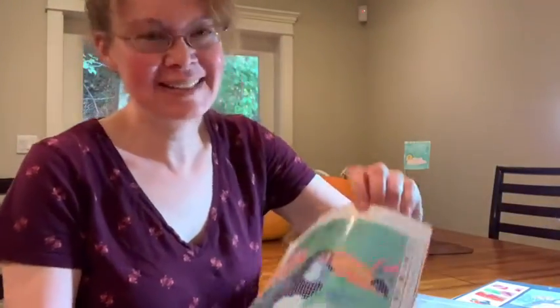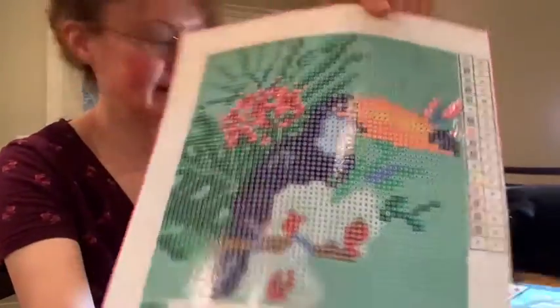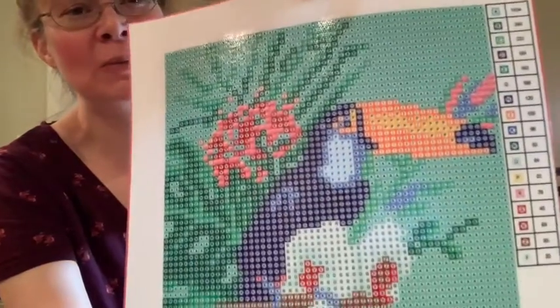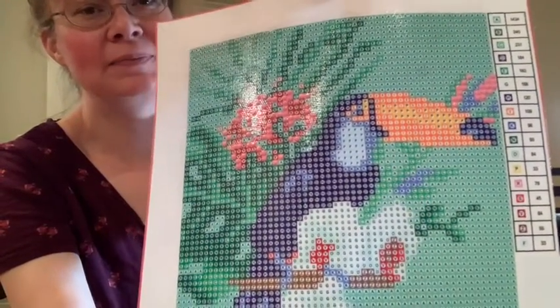Okay, so I finished the light pink section, so you can kind of see what I've done there. Those are pretty small sections, so it didn't take me that long. It just took me a few minutes to do. And I have beads left over, so their portions are pretty generous, which is nice.